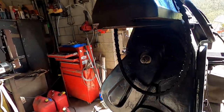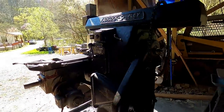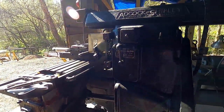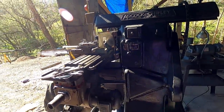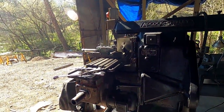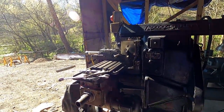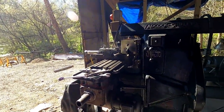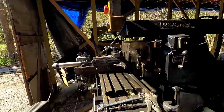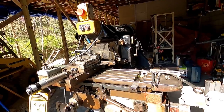I don't know anything about these really, but this appears to be a really well-made little machine that I think will be either good for me or good for somebody. But I know that I'm going to spend some time on it and clean it up and go over it. I'm excited to dig into this thing. So that'll be coming up in the future. I thought that little thing was just too cool to say no to.